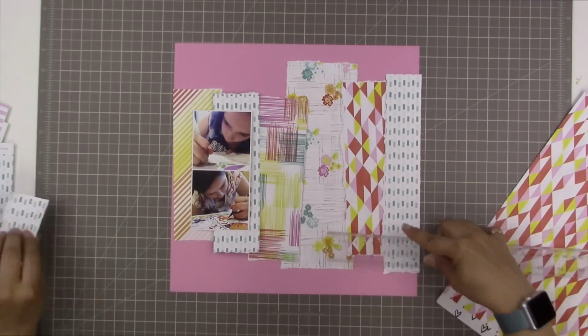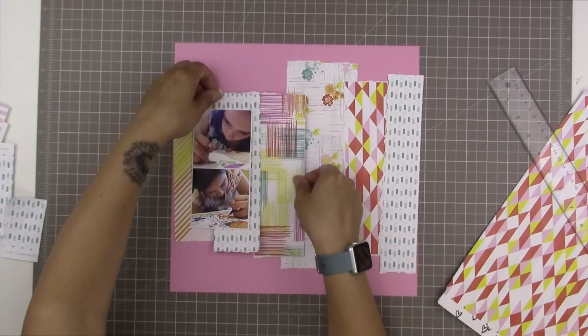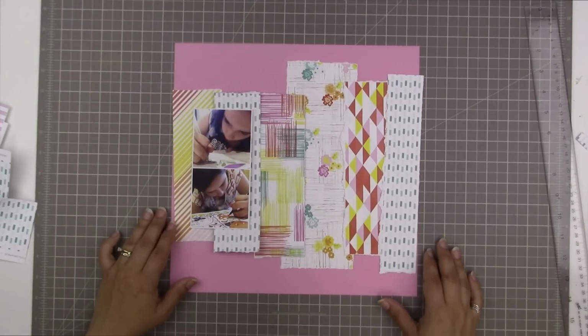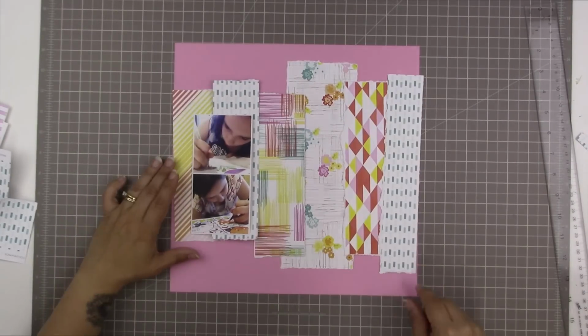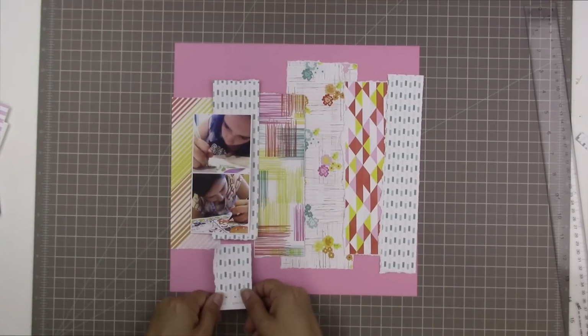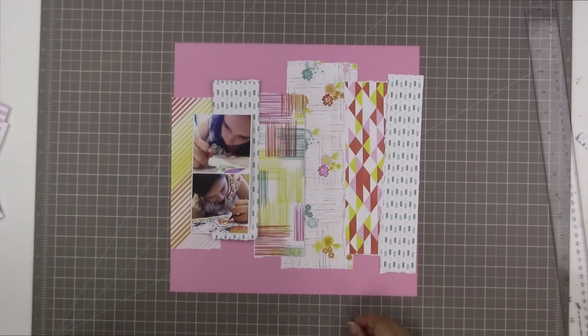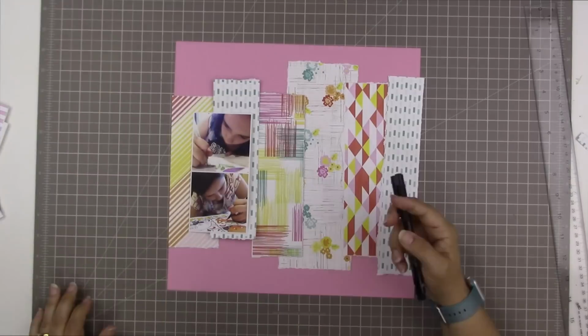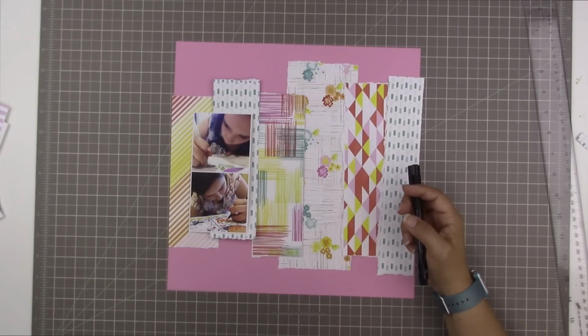And now, of all the papers to repeat, this is the one that I chose to repeat because it is already different from the other ones. And like I said, because it has all the white in it, it is a bit of a resting spot. And also, most of it will be covered by the photo on the first version of that strip. So I didn't think it was terribly bad to repeat that pattern on the other side.